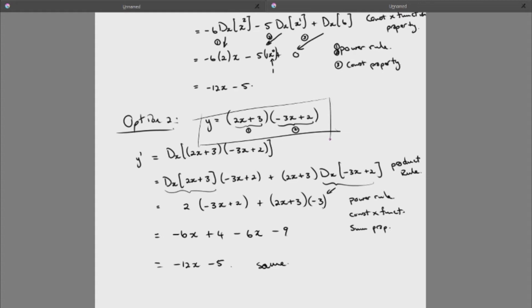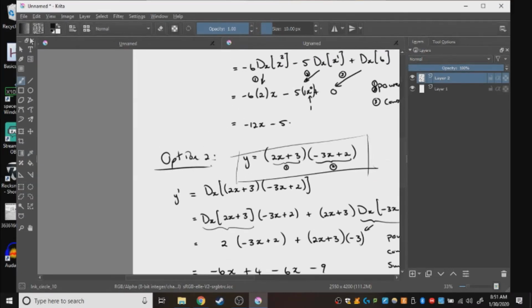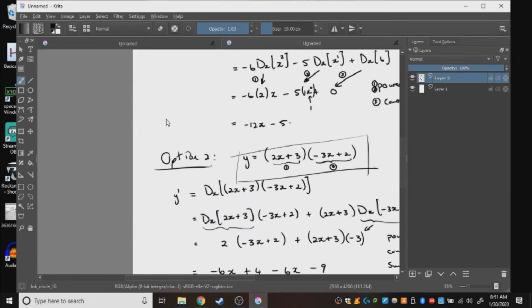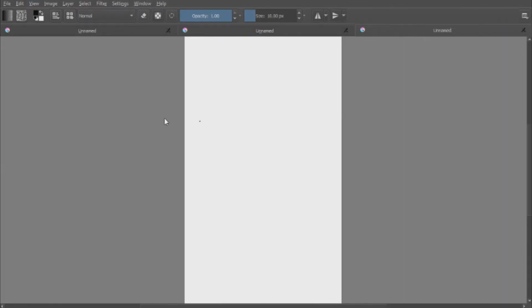No, it doesn't make sense? A little bit of sense? It's our first example. We obviously have to do more examples. So let us do that. And I'm going to do the more familiar properties a little bit faster. But when I do the product rule, I want to just do the product rule.